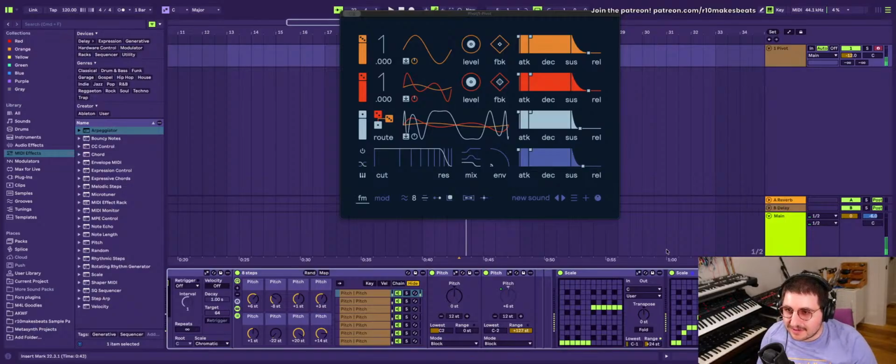You're basically making it harder to play shitty notes. Like this adds tension. It adds too much tension.